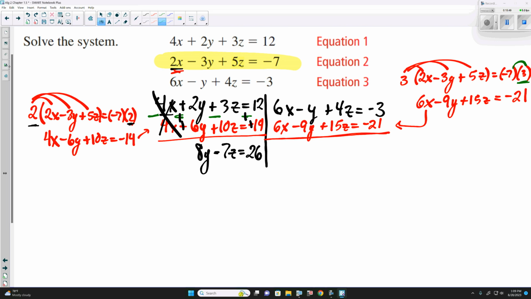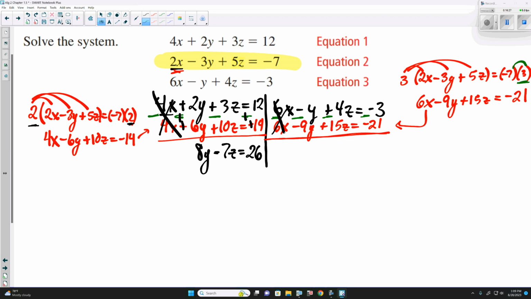Now, do we need to add or subtract the two equations? One of the ways I remember which one I need to do: if the signs are the same, we subtract. If the signs are opposite, we add. And even with that, it's always good to actually do the calculations, not just cross it out. So in this case, since we're eliminating x, we're subtracting. Actually do the subtraction just to make sure we got it right. 6 minus 6 is 0. So those do indeed cancel out.